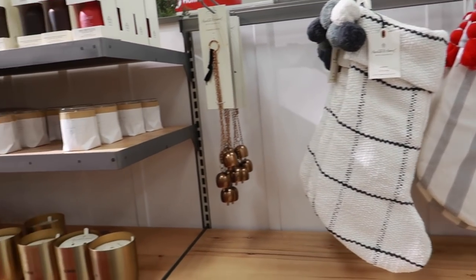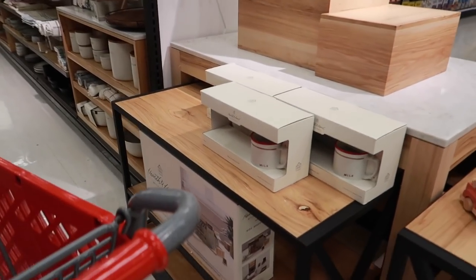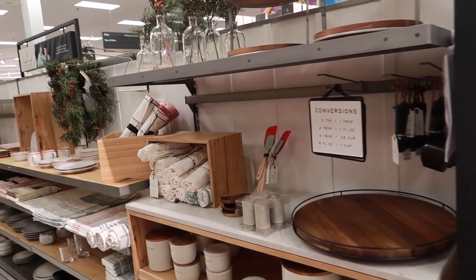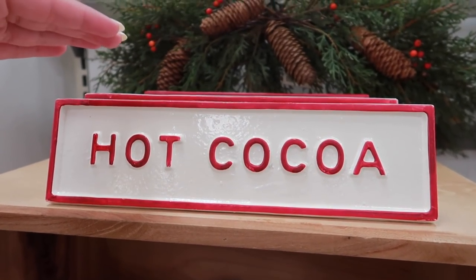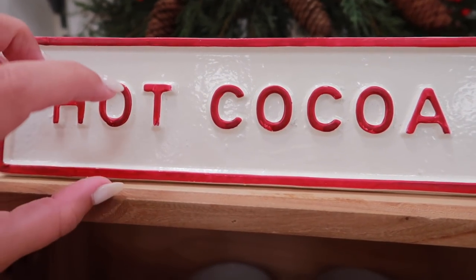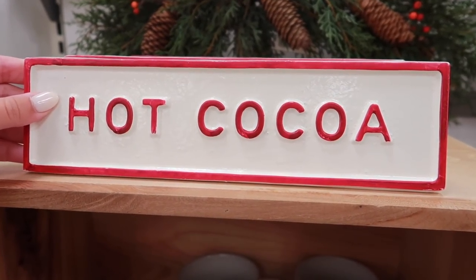I'm so disappointed — there's a sign saying Christmas stuff isn't out yet. They do have some stockings, little candles, and pillows. It looks like either a lot got bought or they're just starting to put it out. I kind of want this hot cocoa bar item but it sits too short for my Hobby Lobby shelf, which has a thick lip. I just found a whole aisle of Christmas stuff I haven't seen at any other Target!